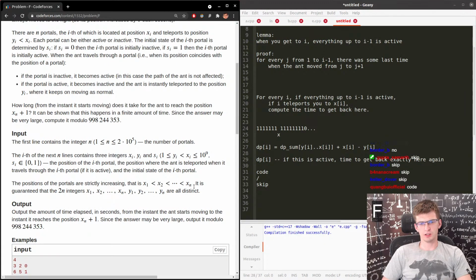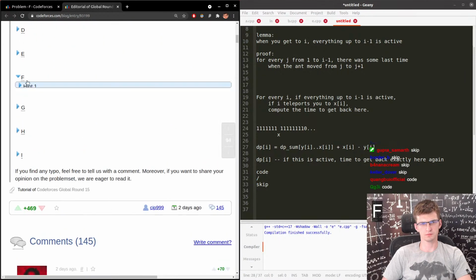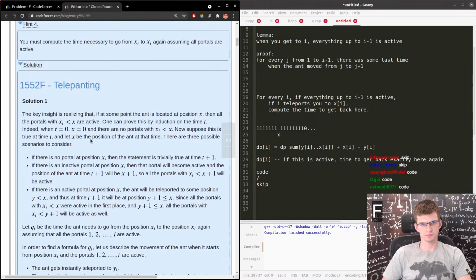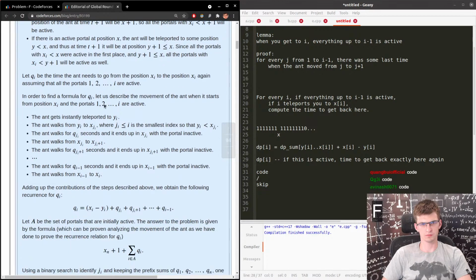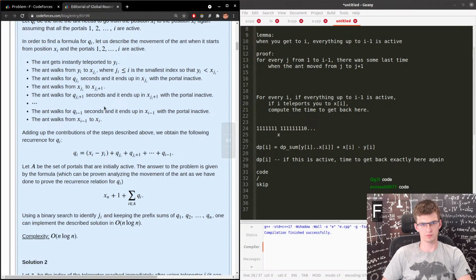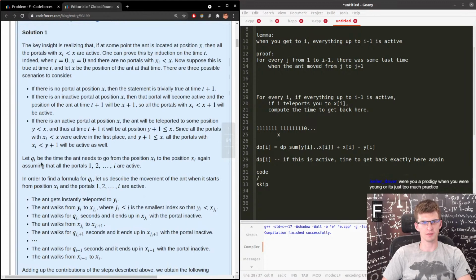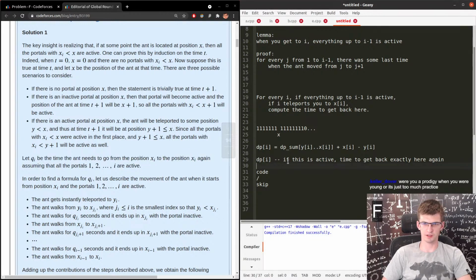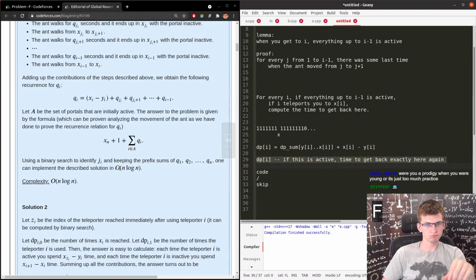I will quickly look at the editorial to see if they did the same. That was the lemma. What is Q? I looked already here, but I don't understand what is Q. Exactly, that was my DP definition as well. Q is the DP here from line 28. Yeah, the same.